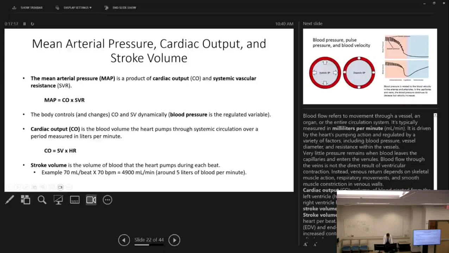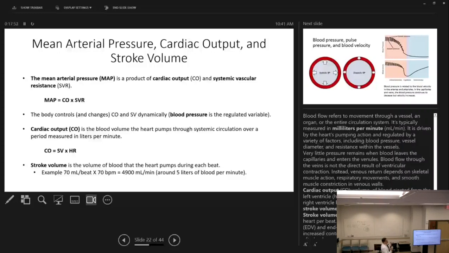So you have there some formulas, mean arterial pressure. We use the cardiac output and the systemic vascular resistance, which is given by the degree of constriction or dilation of the entire circulation, something that we normally don't measure in a physical examination. What is important from this formula is that they are both directly proportional to the mean arterial pressure. So if we have an increase in the cardiac output or the systemic vascular resistance, the mean arterial pressure is going to increase.